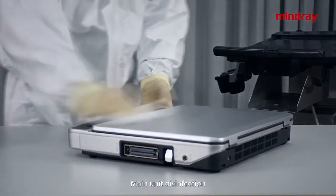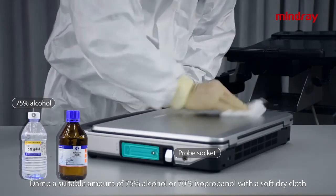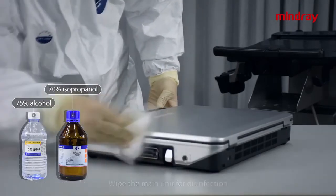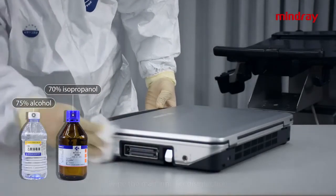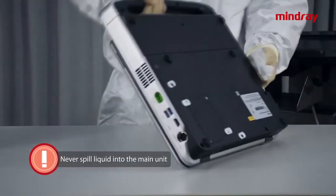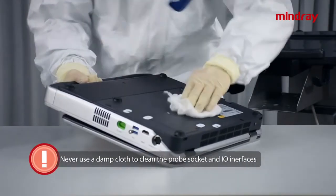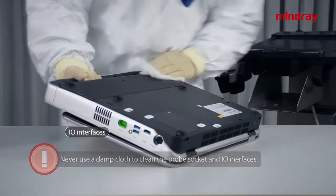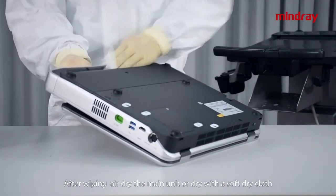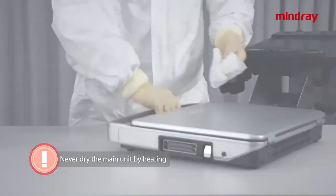Main unit disinfection. Dampen a soft dry cloth with a suitable amount of 75% alcohol or 70% isopropanol. Wipe the main unit for disinfection. Caution: never spill liquid into the main unit. During disinfection, never use wet wipes to wipe the probe socket and I/O interfaces. After wiping, air dry the main unit or dry with a soft dry cloth. Never dry the main unit by heating.